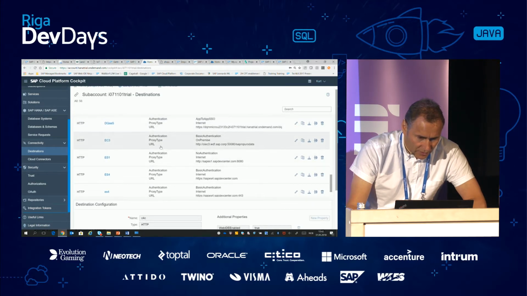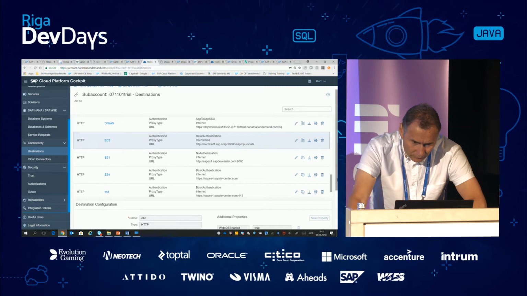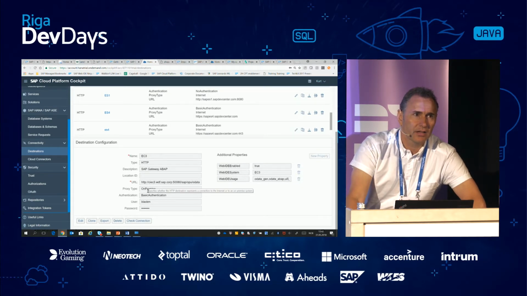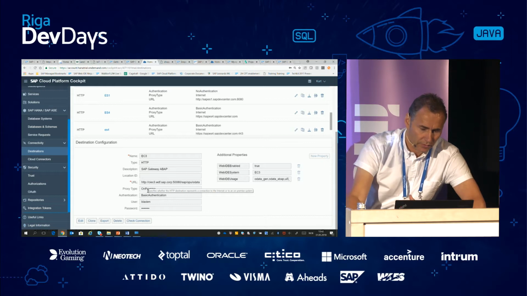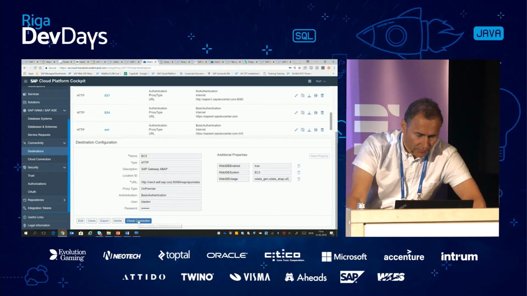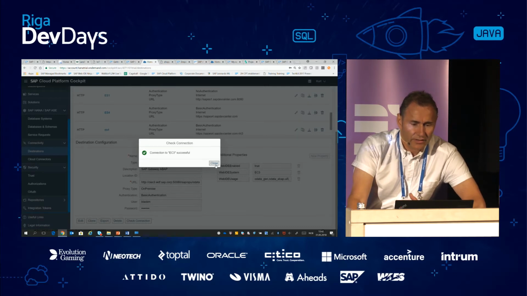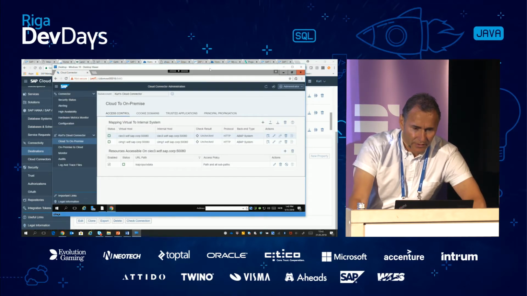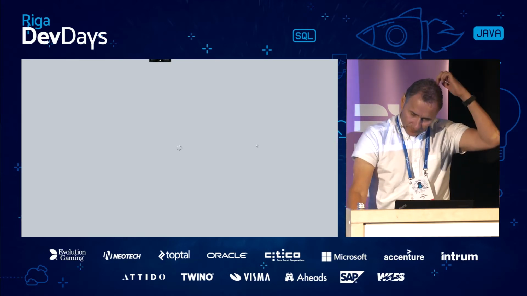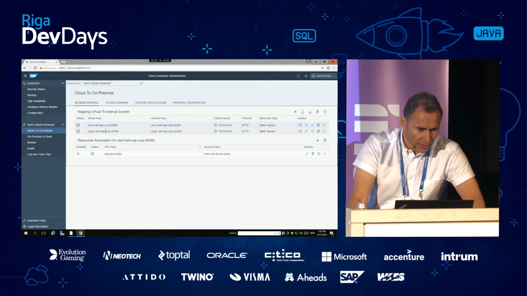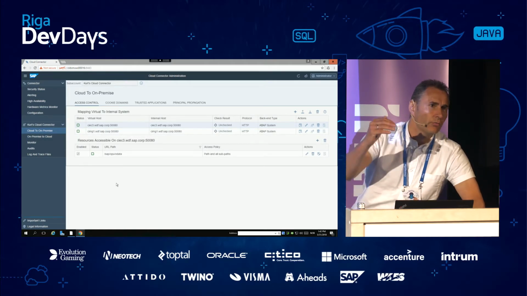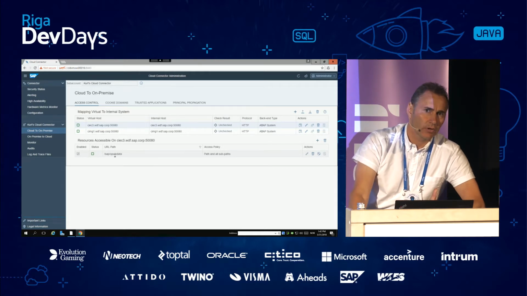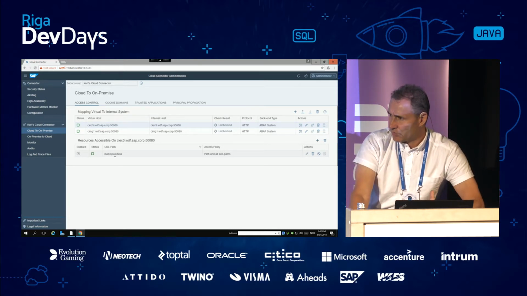And then if I go to this system, for instance, this is basically connecting to an on-premise ERP system. So basically a system behind the firewall at a customer. I can check, I have a connection to this system and it's connected through this cloud connector. This is the cloud connector, on the other side. Here I've configured my cloud connector to connect to my cloud platform account, and then I have also whitelisted the services that I want to make available to be consumed outside.